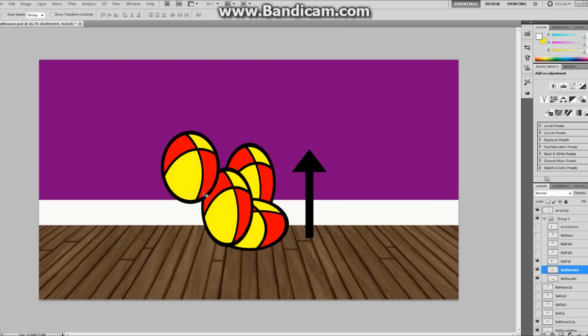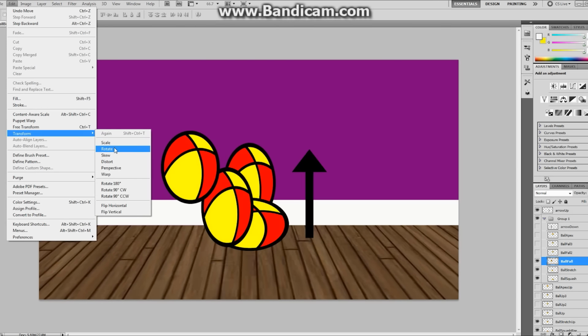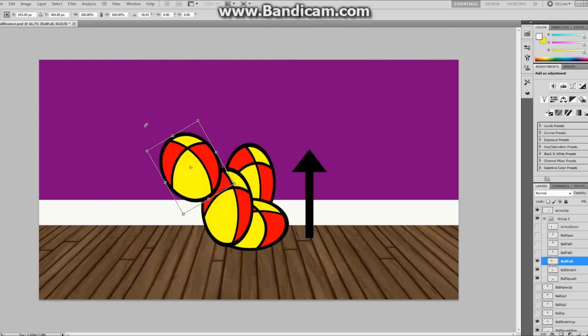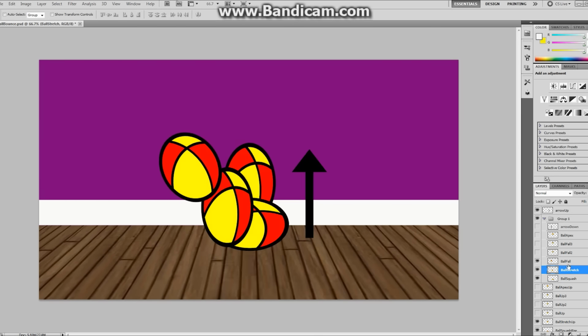The whole point is that we have stretch in the direction of travel. All right, so in the case of this ball fall, let me just rotate this, transform, let's rotate it. We're going to want to make sure we're stretching in the direction of travel. The same thing is true of this ball stretch, yes, apply it.